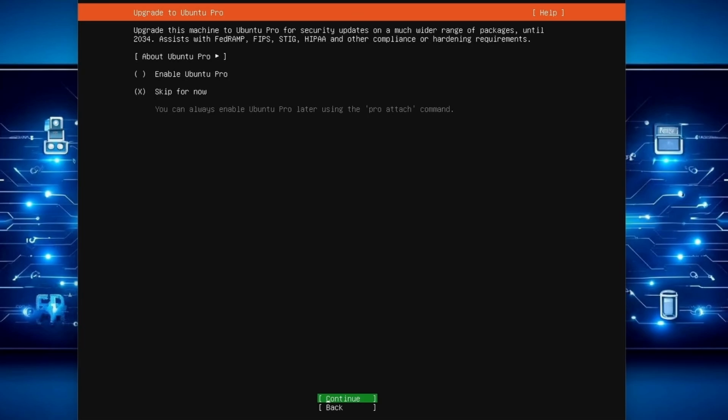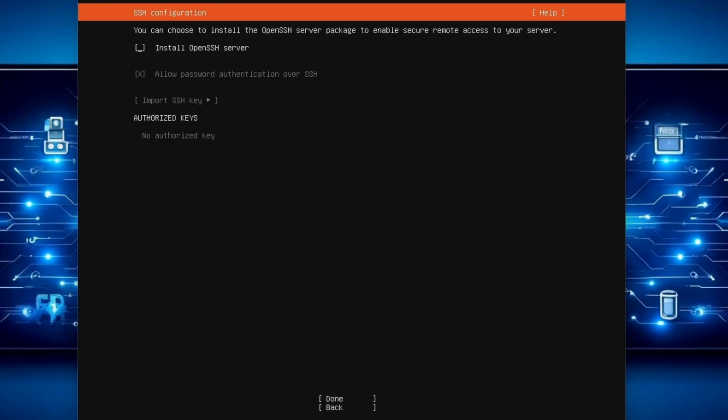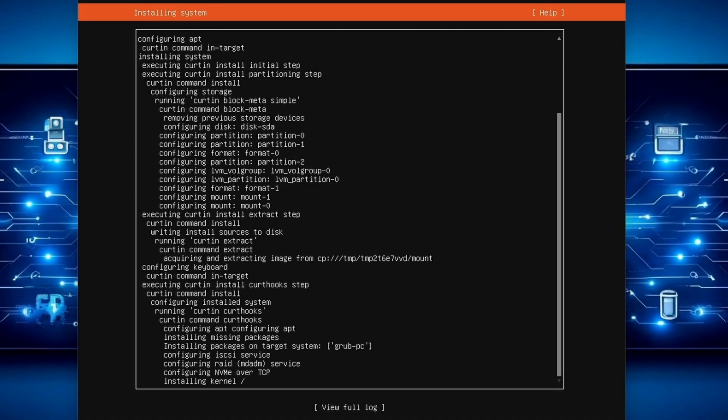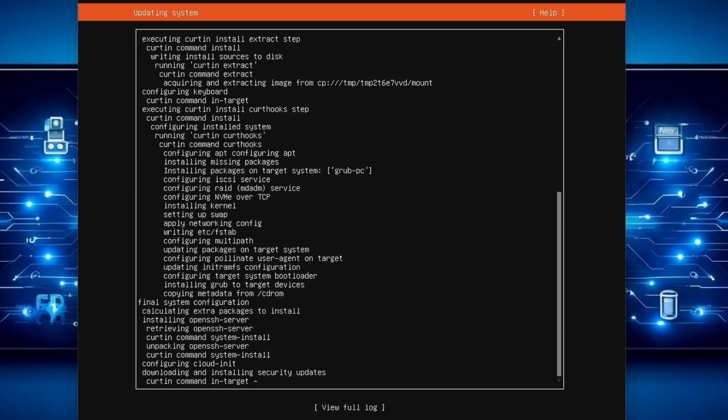Now we do want to go ahead and install OpenSSH server now because it will allow us to connect to the machine via SSH once we're done installing. We'll skip any additional packages for now. Even though you may have seen an option in there to install PowerShell, we're actually going to skip that for right now because PowerShell is actually not required for running JupyterHub with PowerShell. But we'll get more into that in the next video. But for now, I just want a clean base image of Ubuntu with the OpenSSH server. And we'll let that finish installing.